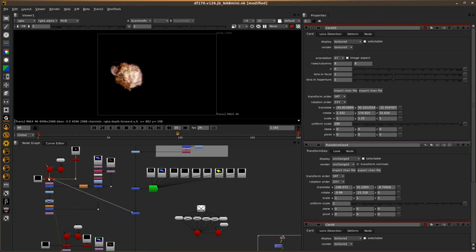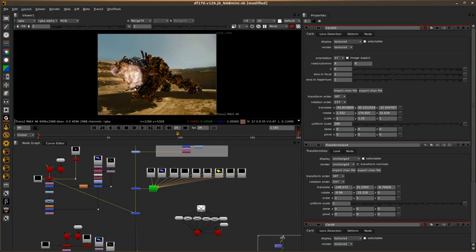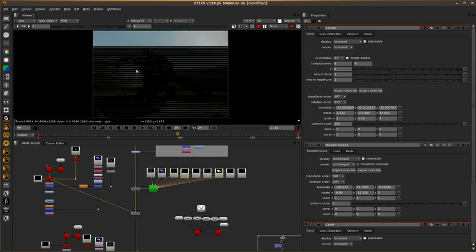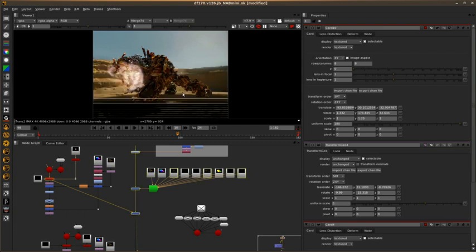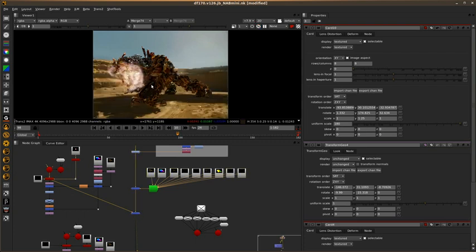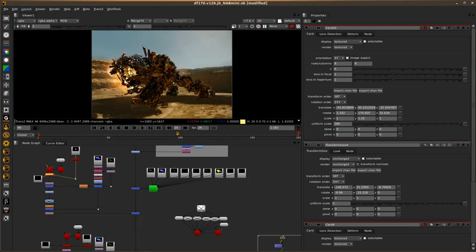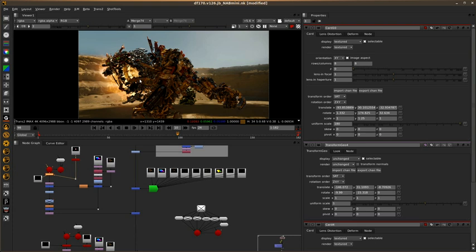And as I put this over our comp that we have, you see the explosion lined up perfectly with his mouth. And if we were to move the camera further along in the scene, this explosion will track perfectly in his mouth. So with a bit of cutting it out by the depth channel, we're able to put that explosion right in his mouth, give it a bit of interactive lighting, a bit of a glow, and this is the explosion right in his mouth, right as the truck goes through.